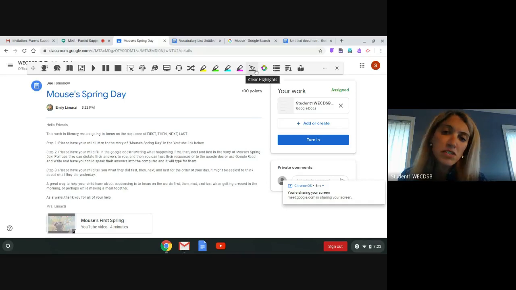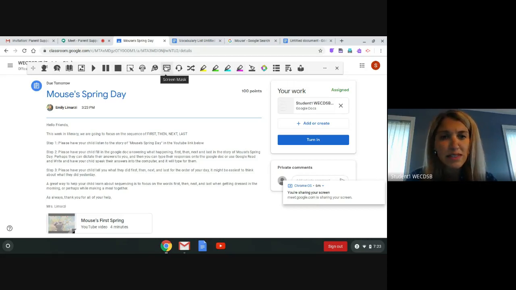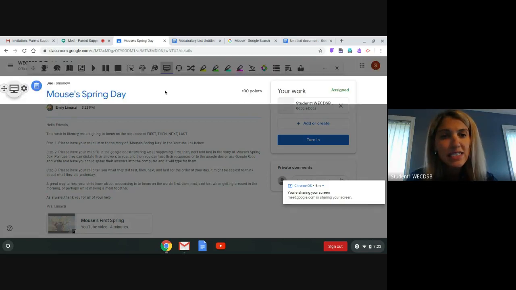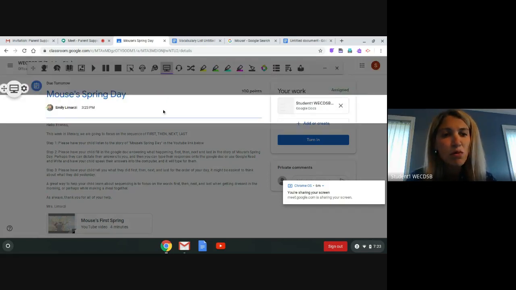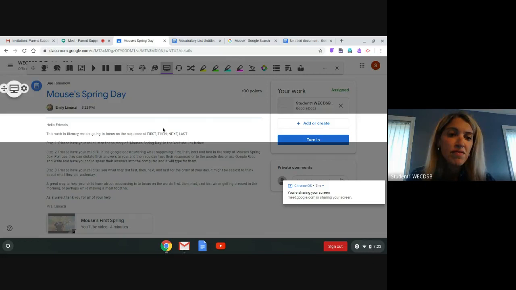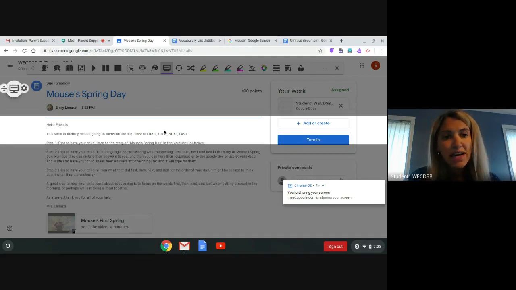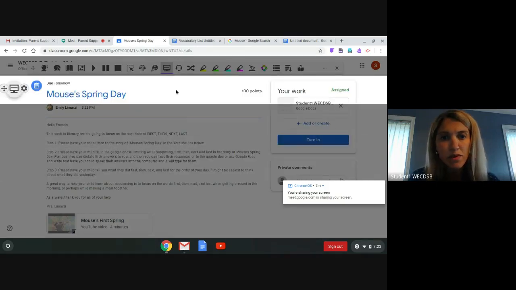This eraser brush, once I select all the text, will delete that. The last thing I want to show you on this page before I jump in a doc is called Screen Mask. What it does is it only highlights a portion of the text. So if you would like your child to only focus on a certain sentence to begin reading, because a lot of text on the page can be overwhelming, and certainly in Google Classroom there's a lot of information, the Screen Mask can certainly help there.